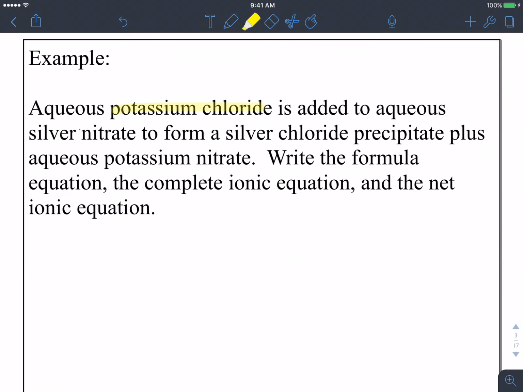We know we have potassium chloride, we have silver nitrate, we have silver chloride, we have potassium nitrate. We can then say that since potassium chloride is added to aqueous silver nitrate, these two must be our reactants. We know that they form silver chloride and potassium nitrate, so those are our products. Our next step then is to go ahead and write out the formulas for these and write our balanced equation. Keep in mind that I'm not going to slow down to show you how to write these formulas. If you still are unsure about how to write formulas, please go back and reference your notes from Unit 2, Lesson 8. That'll go through how to make formulas from the names. So if I look at potassium chloride, I get KCl.